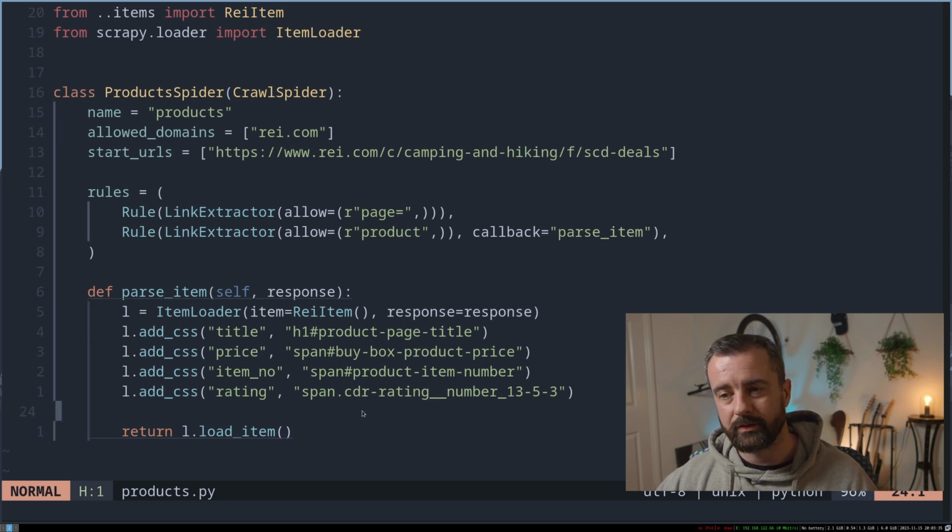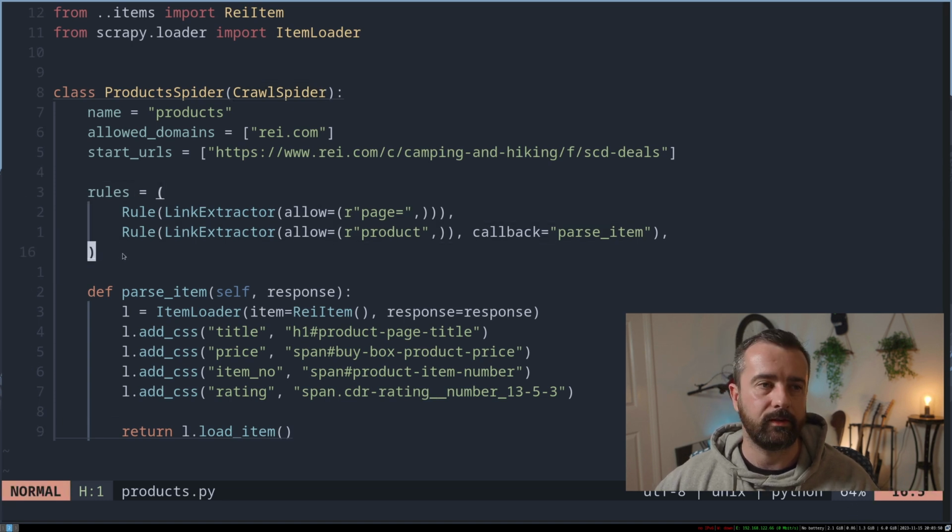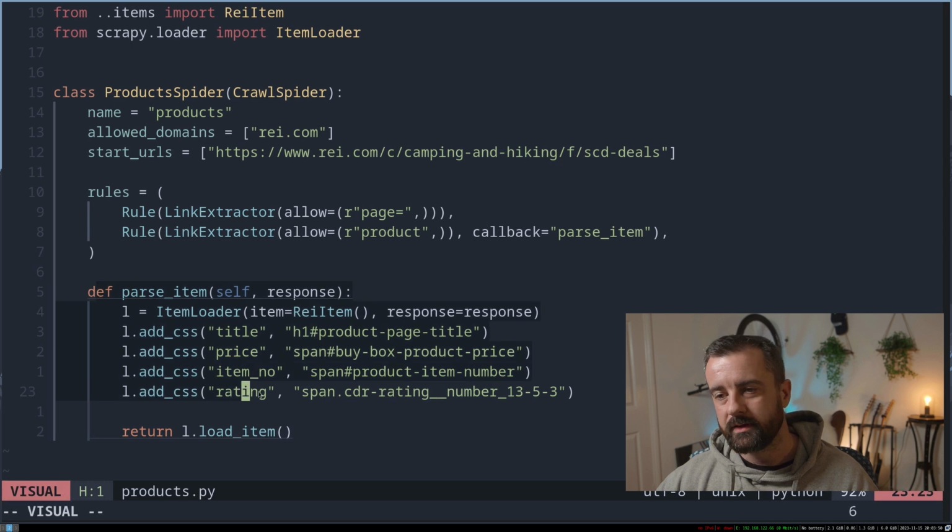Obviously, there's a lot more to Scrapy than this, but this is like the basic stuff that I think you'll need to know how to do. I generally then tend to use the crawl spider more than the normal spider. Just depends on what you're scraping and how it's working. The only difference is that the normal spider doesn't have rules, but you can give it different start URLs. The items and the item loader are all the same.